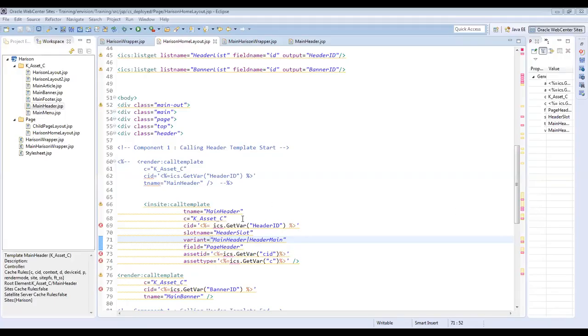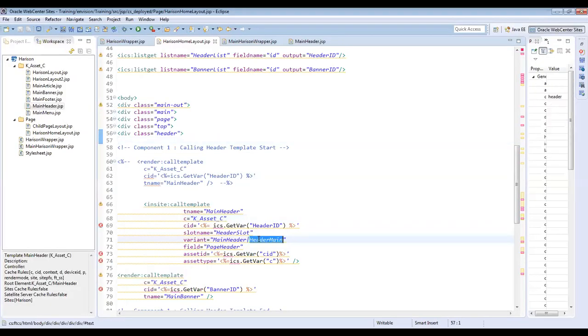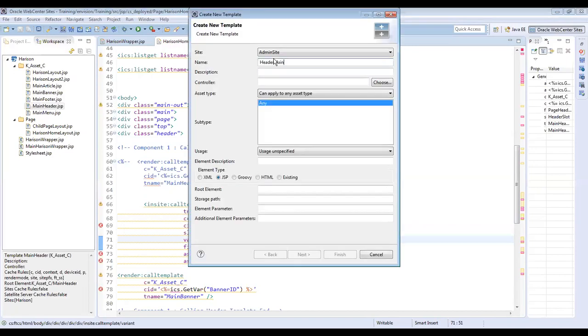So we have something called presentation editing. What is presentation editing? In this, not only the asset, not only the content, the author can also select the template at runtime. Right now he has one template, but what if he wants to change this template pagelet to some other pagelet at runtime? For that, presentation editing would come into the picture. So first I'll create one more pagelet with header main as a name. So I go here and I'll create this.